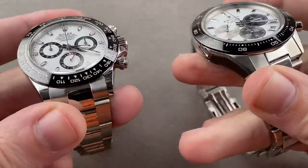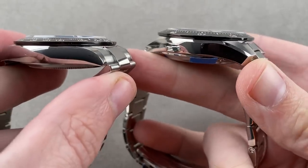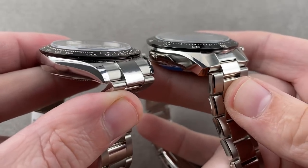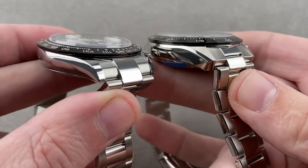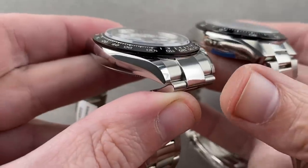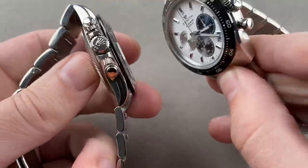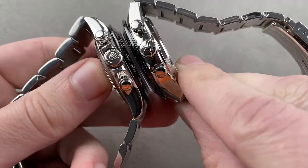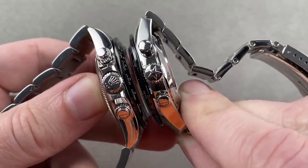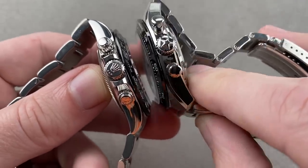It's important, before we jump to conclusions, that we take a quick look at these watches next to each other, side by side, so you can really see how the case profiles and the bracelet profiles differ. Note that the Rolex is a little bit more tapered, thinner, finer, and more graceful. The El Primero is more volume-pointed, somewhat beveled lug profiles, and a pivoted end link to the bracelet. The Rolex has solid end links. When you place them crystal to crystal, you can gauge just how much thicker the El Primero really is. The Zenith Chronomaster Sport is 13.8mm; the Rolex is 12.3mm. Across the wrist they're really quite similar.